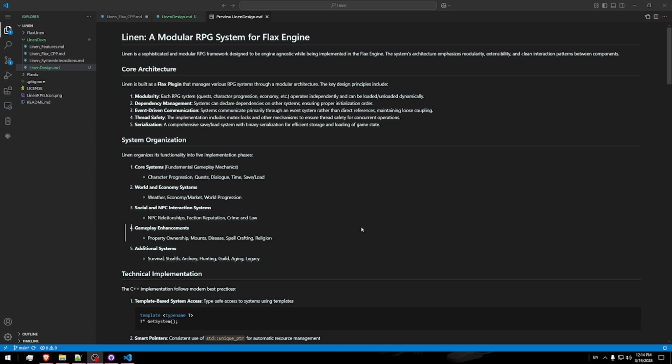I tried to include thread safety. As games get more complex, leaving as much performance available to the game to render stuff is paramount. And so having a threaded implementation or a thread-safe implementation is really good practice to ensure that our RPG system isn't too complex or too resource intensive, because we're dealing with a lot of systems that are probably going to be publishing events a lot.